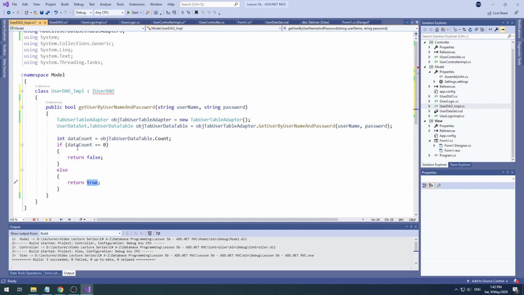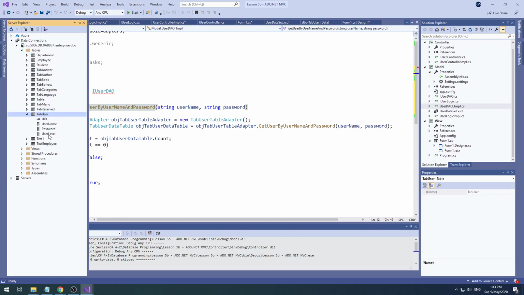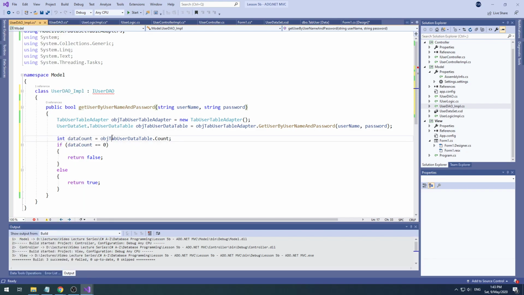That is one option. The other option is, because this is a DAO, if I want to know the user level when a user logs in, because you remember in the user table there's a user level, I can capture it. Instead of returning true or false, if I also need to know the user level, I can return a user object here with the user level as well. So what I mean is something like this.